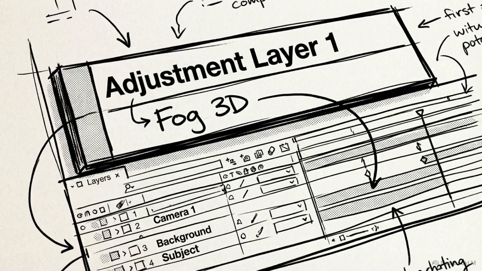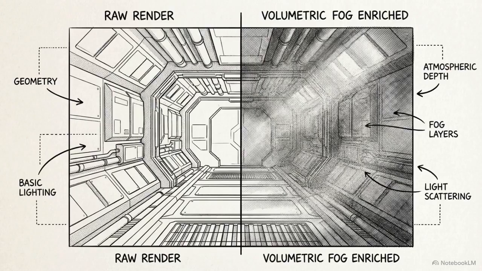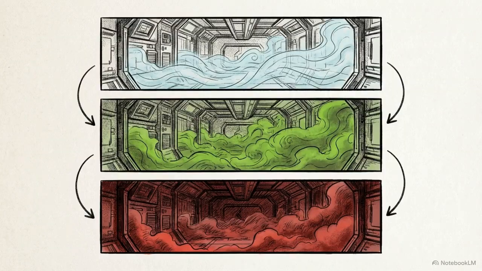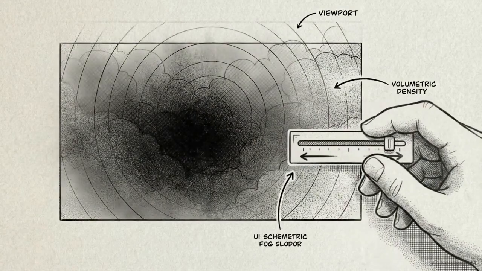Create a new adjustment layer and apply a depth of field or fog 3D effect. In the effect settings, select your newly extracted Z-depth sequence to serve as the exact source of truth for the scene's distance. This split-screen image reveals the result. The flat render on the left gains immediate atmospheric perspective on the right. Notice how the effect swallows distant objects in thick fog, while the foreground remains perfectly clear, based entirely on the Z-axis math. Because the fog is calculated in After Effects, you can change its density, color, and falloff in seconds. You have limitless iteration power, completely free from the punishing time constraints of a 3D render engine.